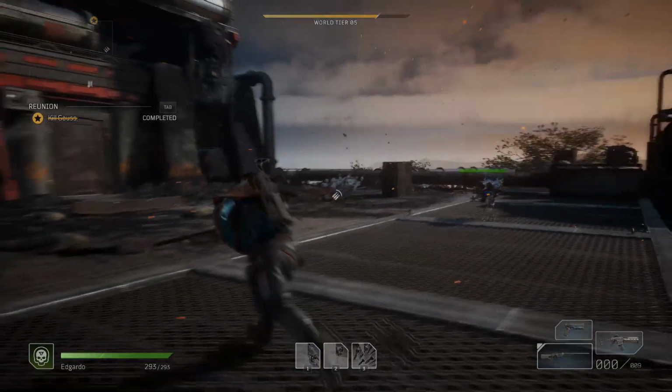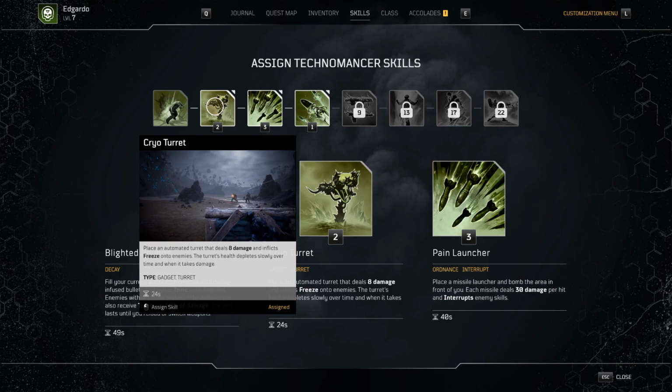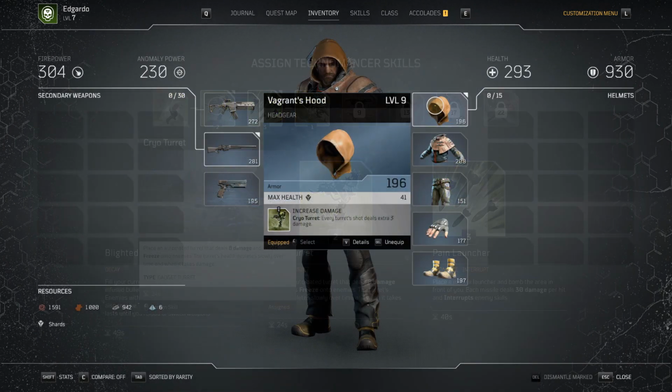I really think this is a Technomancer weapon, and that's because of the talents that will synergize with the Technomancer and the Iceberg. The most important being that cryo turret. Once it's placed, this is the second ability that you unlock as the Technomancer. The cryo turret will freeze and deal damage to enemies that it hits. So you can see here on screen, it freezes them. Now, once they're frozen and you shoot them, you're going to do that 229 damage.